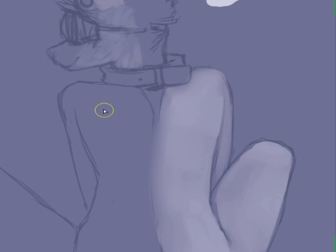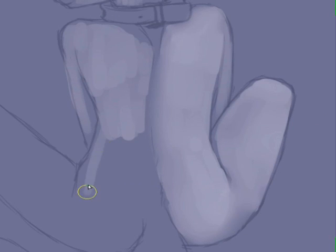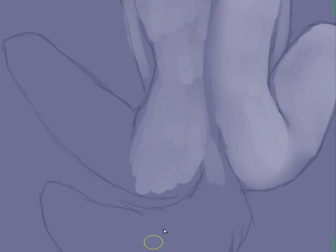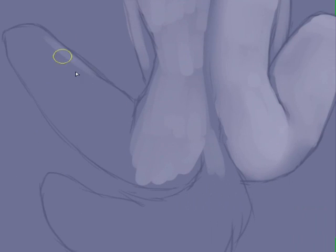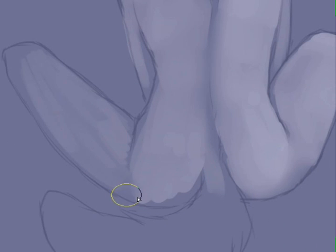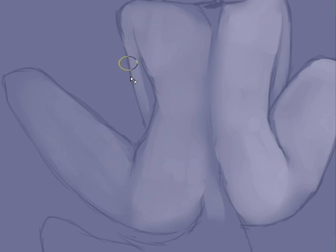And we're gonna change the opacity just a little bit because there is some shadow on this side. So we don't want it to be as bright as the other side. And we just fill that in. And see, this leg is going to be just lightly highlighted since it is in the shadow. Just a little bit, not too much. You want to have a very defined shadow so you're not having inconsistent lighting all over the place. See, I just got outside the line there, so I just switch over to my eraser tool and clean it up.